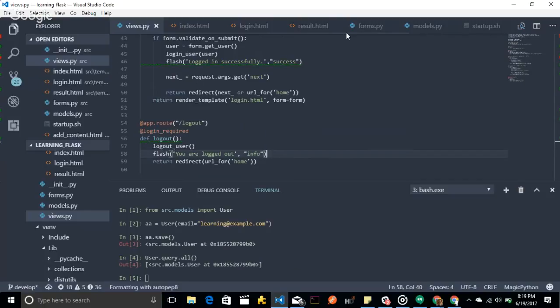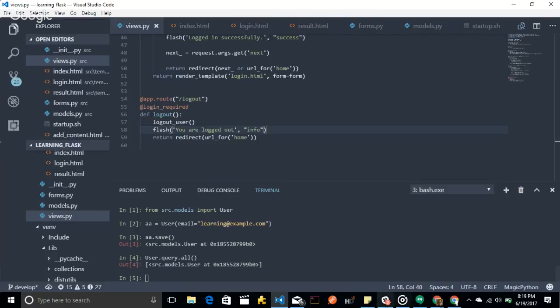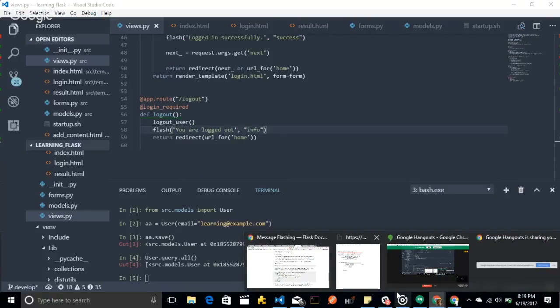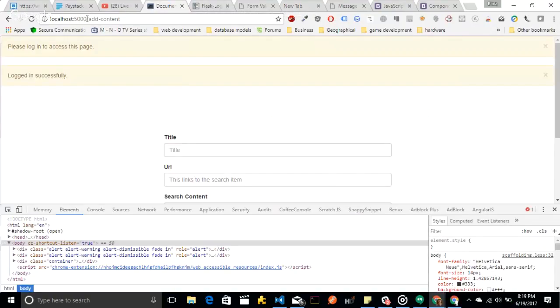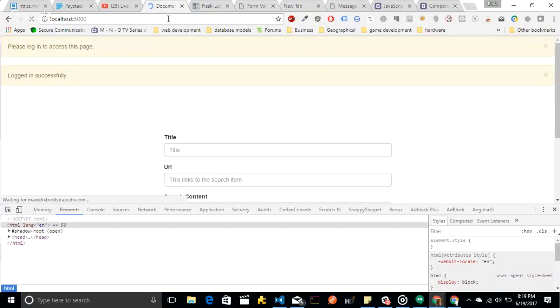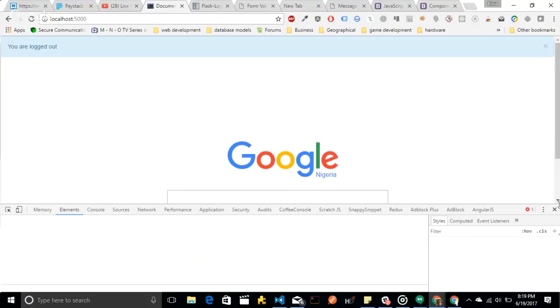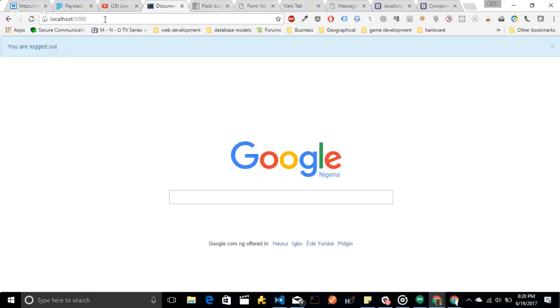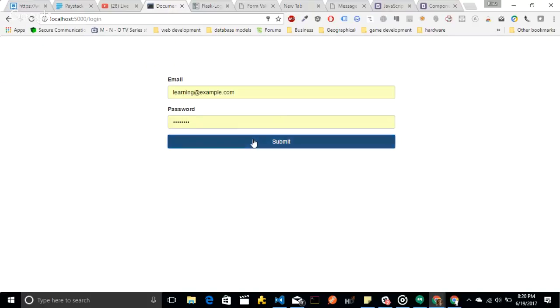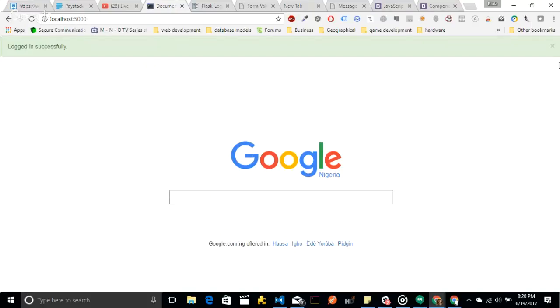And with this, let us try our logout page again. So if we're to log out, we're waiting for our page, because you can see it's showing blue. But to try logging in again, with our correct password, it's showing green, and our Flask messages are working well.